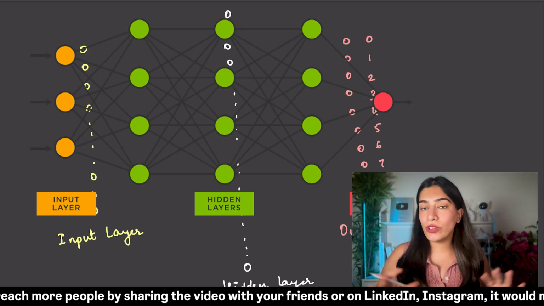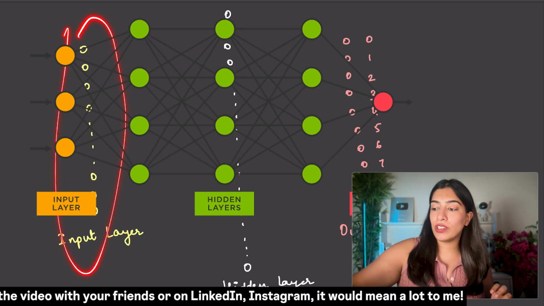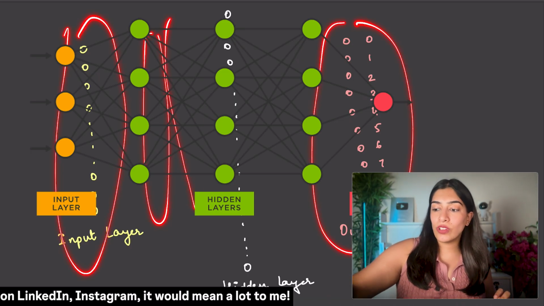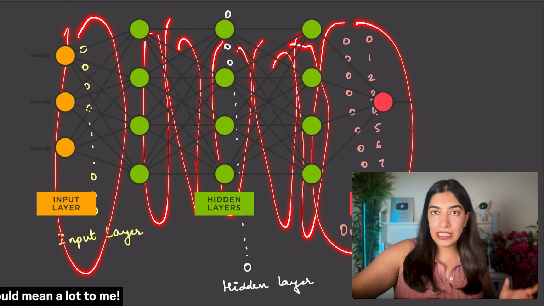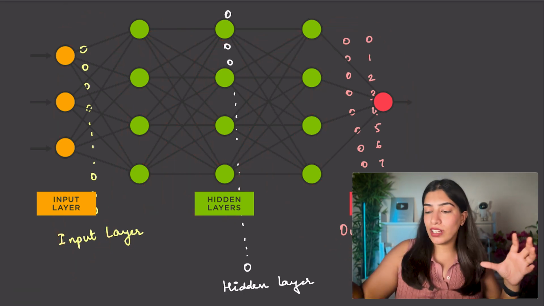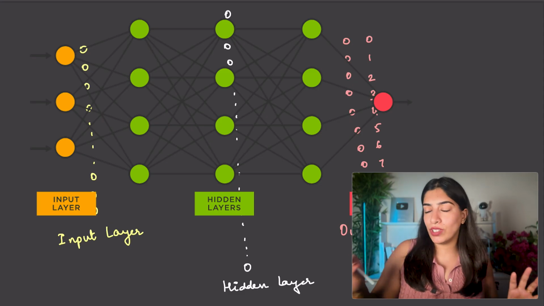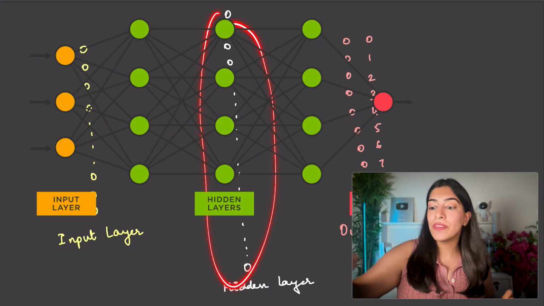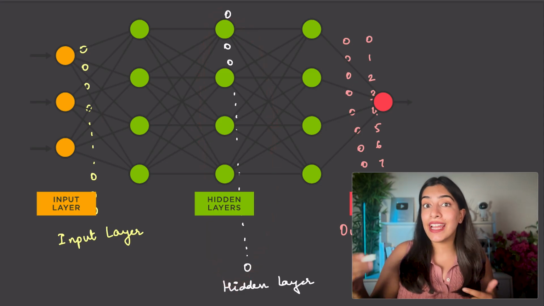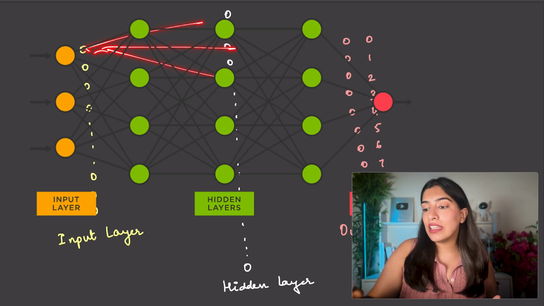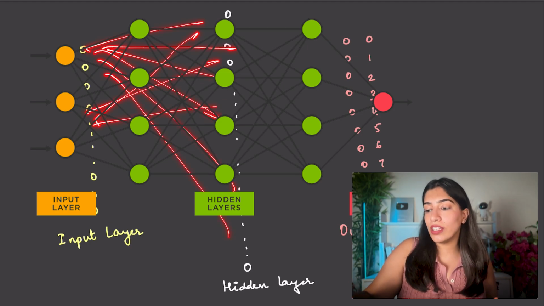But generally how neural networks look is there's going to be one input layer, one output layer, and a lot of hidden layers, and in deep neural networks you will see more hidden layers, right? That is why the name deep neural networks. This is a simple neural network that we are making, so one hidden layer, right? And you will see the term dense used a lot. Dense means each neuron is connected to every other neuron.